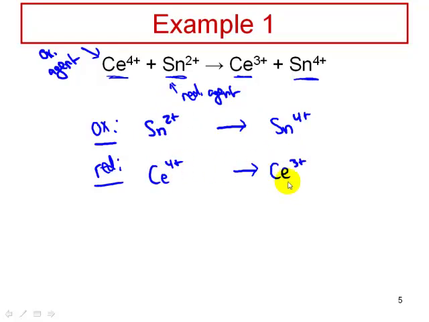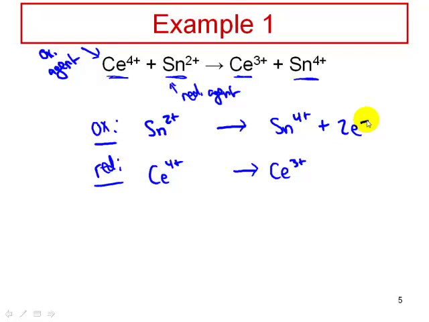So now we can just go straight to adding electrons to balance the half-reactions. Okay, now we always add electrons to the most positive side. If you look at the top reaction, you can see that the tin 4 plus is more positive. So we're going to add electrons to this side in order to make the charges on the product and reactant side the same. This is 4 plus, this is 2 plus. That tells me I got to add 2 electrons to the product side there.